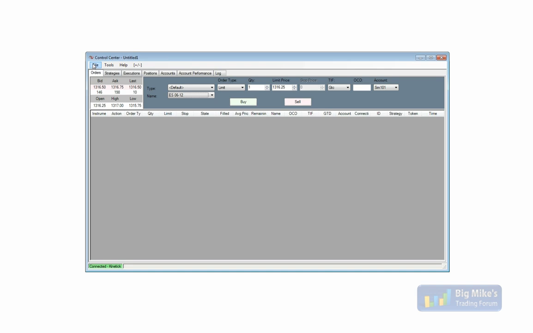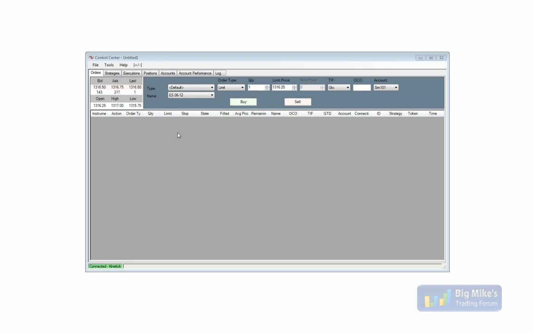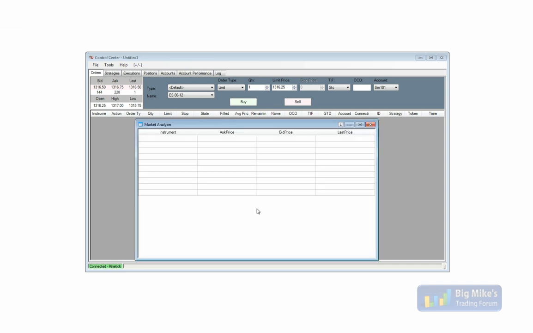And then you can open up any window by going to File, New, and you'll see the windows here. And any instrument coming into that window will be recorded. Now, we recommend the Market Analyzer window, so I'll click on the Market Analyzer here. And the reason we recommend the Market Analyzer is because you can input more than one instrument into the Market Analyzer. So here's the Market Analyzer. It allows you to keep a list of instruments. You can just double left click here under the instrument name and then type in an instrument that you want. For example, the ES0612, which is the E-mini S&P 500 futures contract. So I can put in that instrument. Whoops, might have an extra space there.